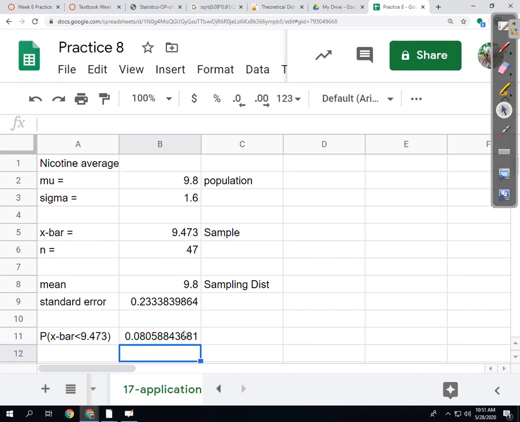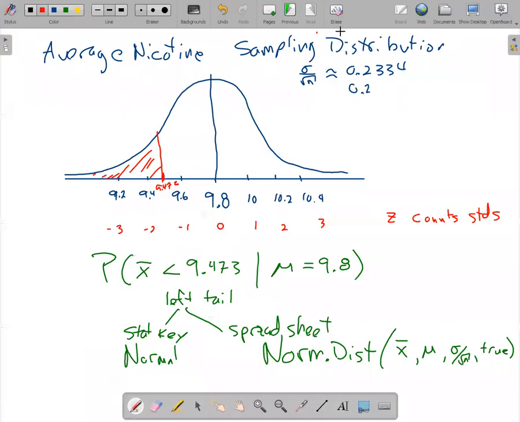Okay, so what does all of this mean to the cigarette manufacturer? So let's look back at our situation. Notes, please. All right, so let's make a note. We found that that probability here was about 8.1%, right? So that's this calculation down here, 8.1%. So I'm going to write what that means. What's the interpretation? Oops, new page.